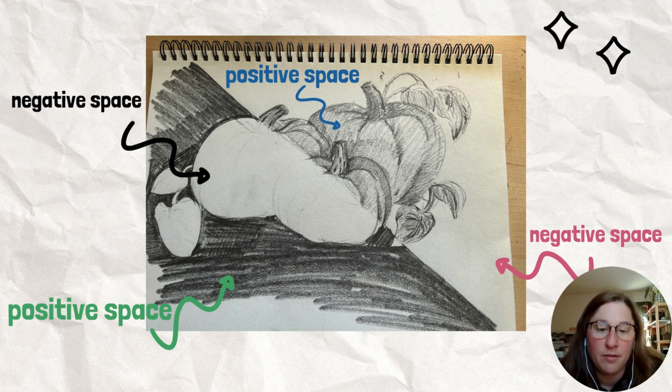And then half of your drawing is going to be filled in completely using positive space, and the other half is going to be left blank, and the outside negative space will be colored in just like that. Anywhere that is on the other half of the line that you drew will be left empty.